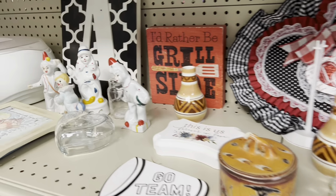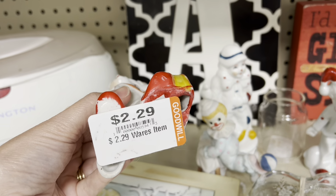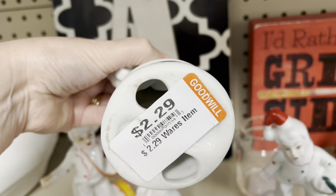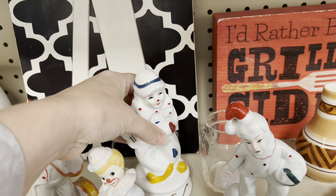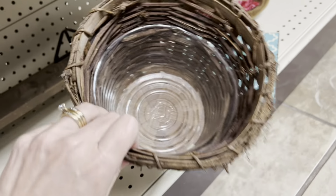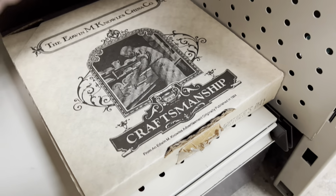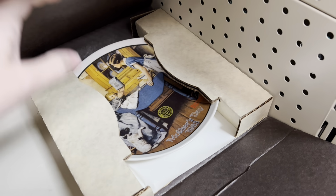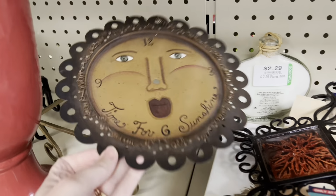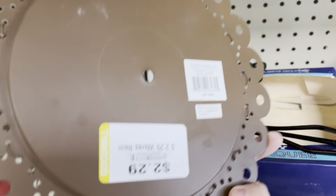I do have a fun little thrift haul to share with you, and I'll do that here in just a little bit. And I'm also going to be showing you how I am using and styling these pieces in and throughout my home. I don't really do clowns, but I know a lot of y'all like them, so I thought that I would kind of show those to you up close. And then I'm all about the baskets right now for putting little plants in, so I definitely wanted to check that out. And then I saw this little piece here, and I thought a fun idea you could do for this is spray paint it and use it to actually put a plant on.